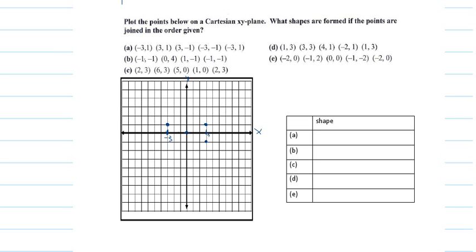So if I join these points, what do you form? Yeah, because the fifth one is the same as the first, right? This one and this one are the same, right? So what kind of shape do I have? Yeah, it's a quadrilateral, but what kind? Square, rectangle, parallelogram? Rectangle. That's right.